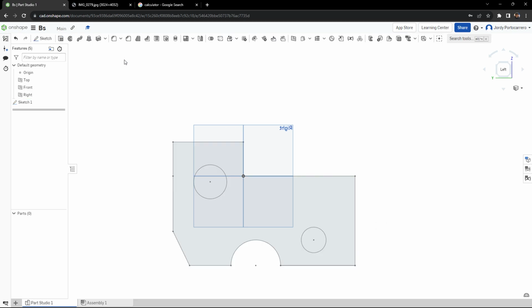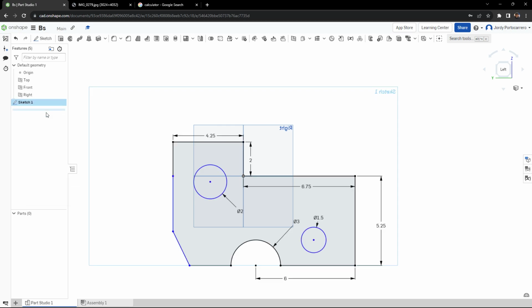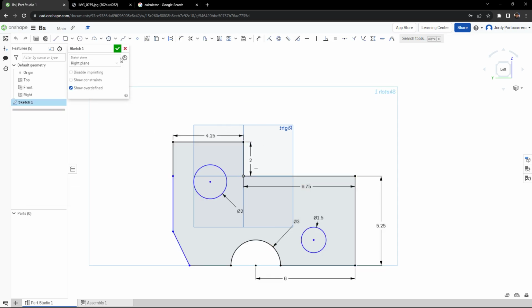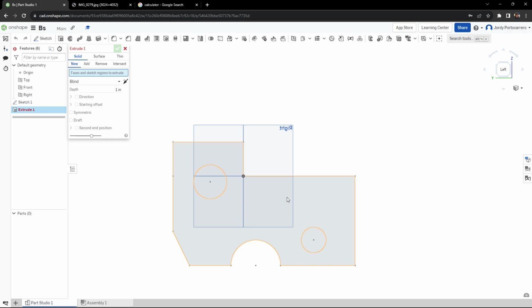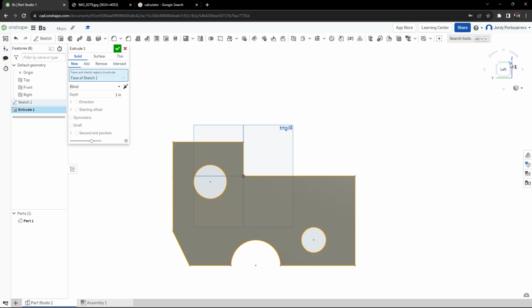Now, if you want to make it into a 3D figure, the most preferable way to make it into a 3D shape is use the extrude thing right here. Make sure, if you want to get the extrude, you press complete sketch. So you see this green square, you click on it, and then now these should pop up and you should see extrude right here. Click on extrude, which just means turn it into 3D, and click this background. And now there you have it.